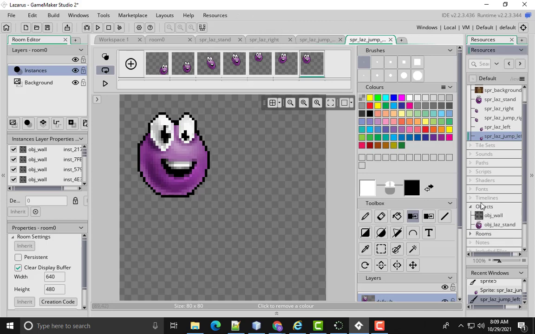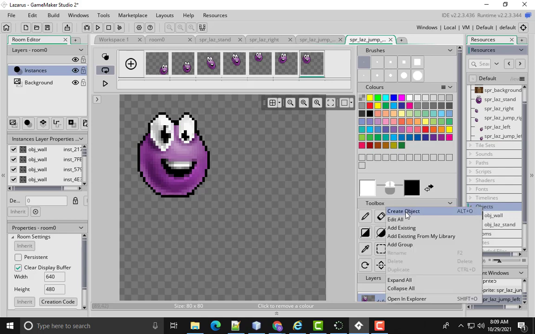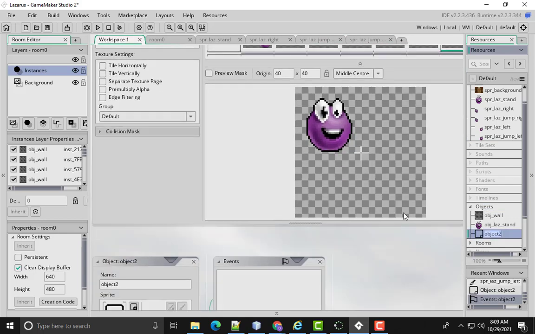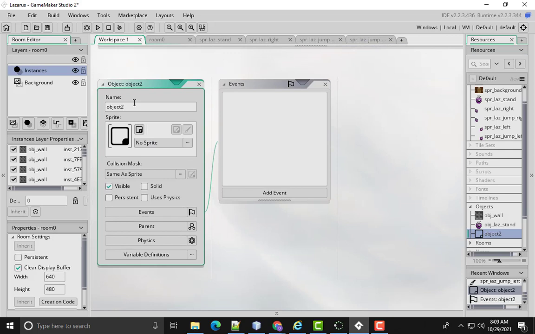We'll start with the right moving Lazarus. So we'll create the object. And again, you really have to be careful on these names. I would leave the OBJ at the beginning. I see a lot of people are getting kind of lackadaisical, and they're saying, well, I'm not going to rename this. I'll just leave it whatever the default name is. That's not going to get you a 4. That's sloppy programming. So if you want to get a 4, don't do that.